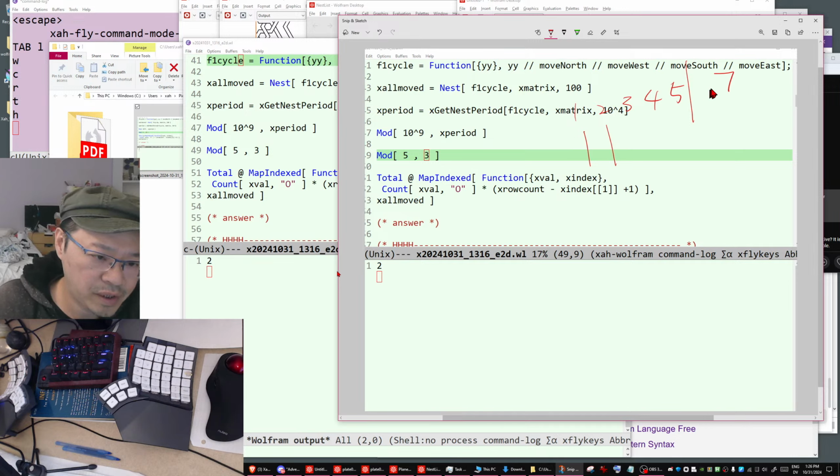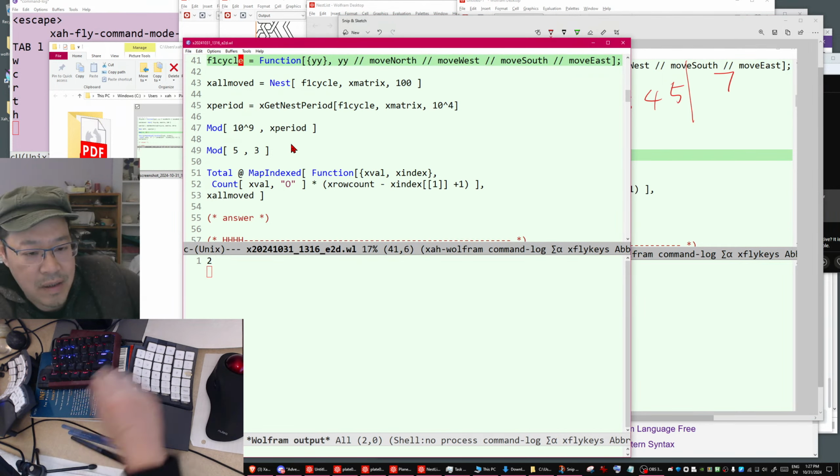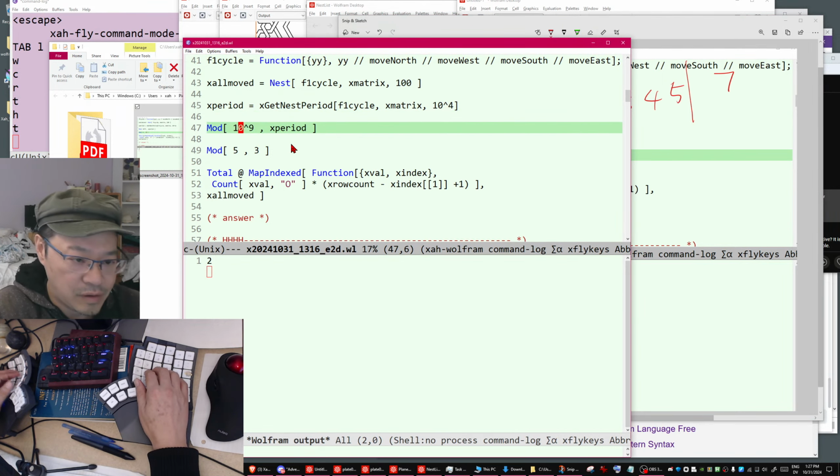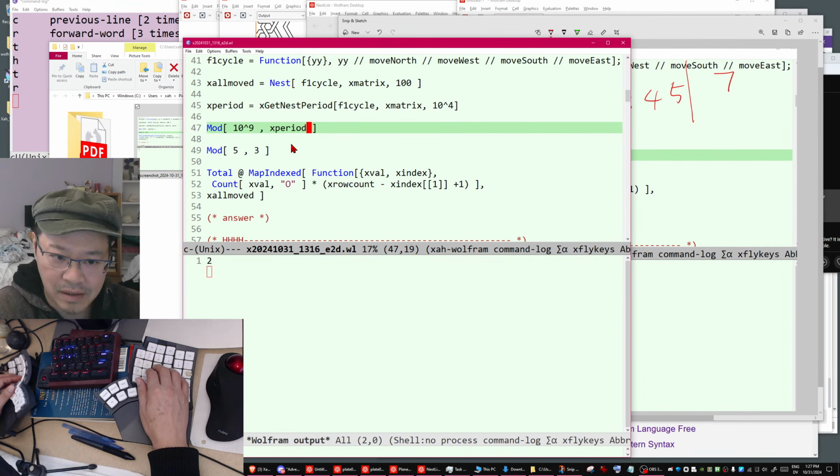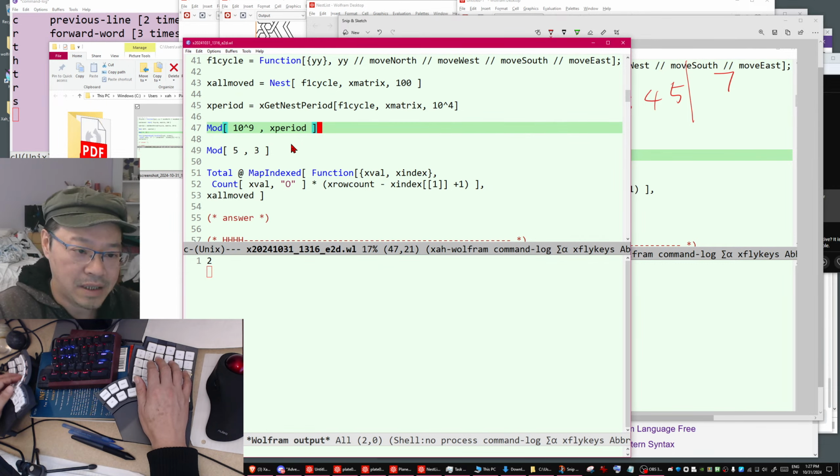So if you want to do 1 billion times, you take that number divided by the periodicity of nesting, then you got the remainder. The remainder is just the index of your cycle, 1-based. So you just mod 1 billion by the period, then cycle it that many times.